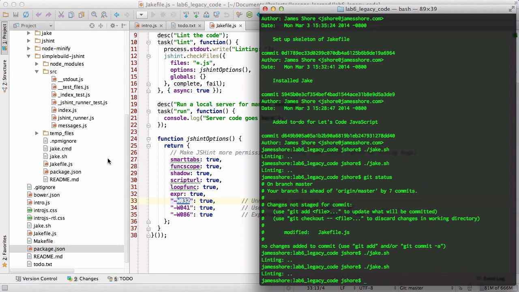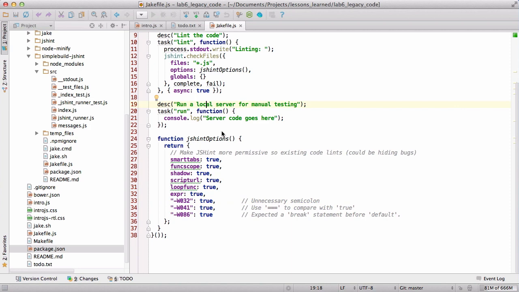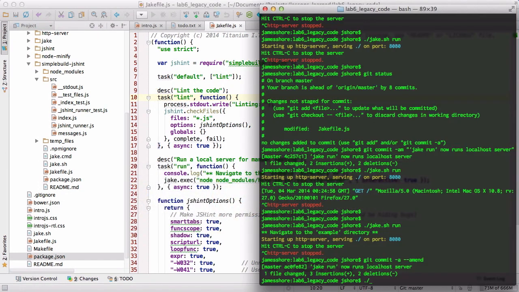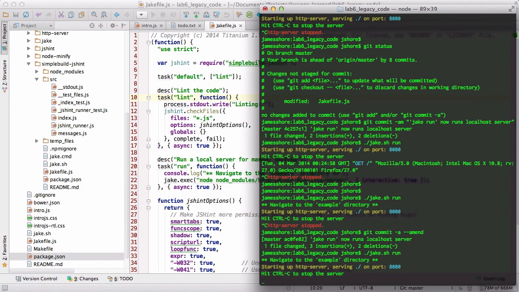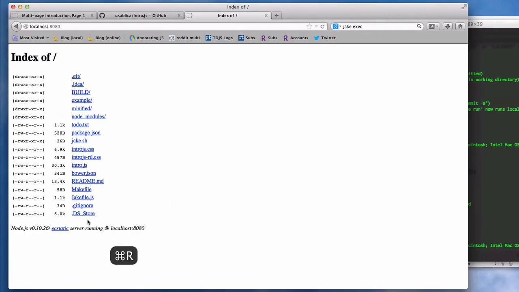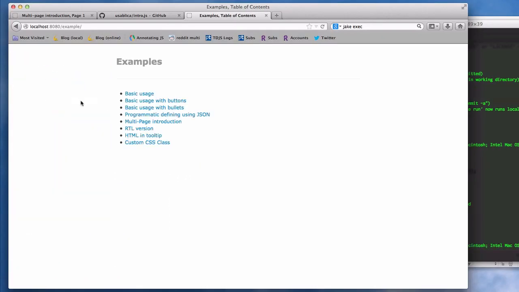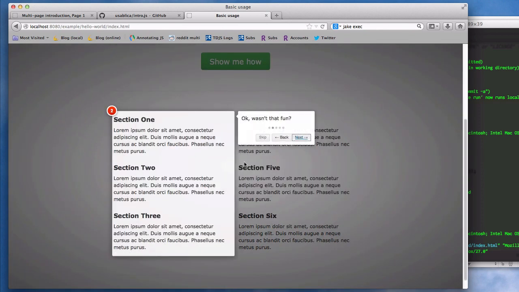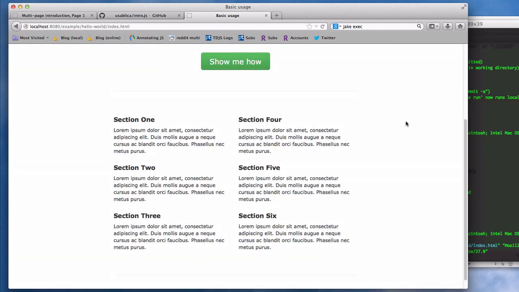So next I'm going to set up the local server so we can type Jake run and have that work. All right, I've added a Jake run command. So now I can go into my command line and say Jake run and it will start up a server. Then we can load that server here and go to the example directory and see intro.js working. So there we go.